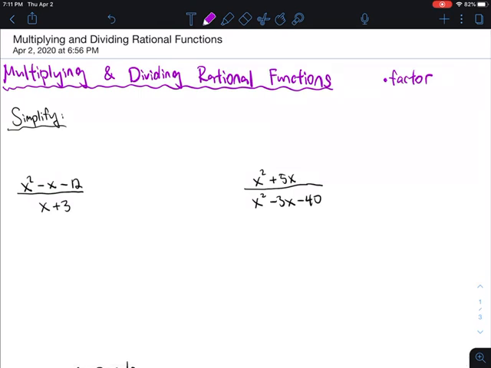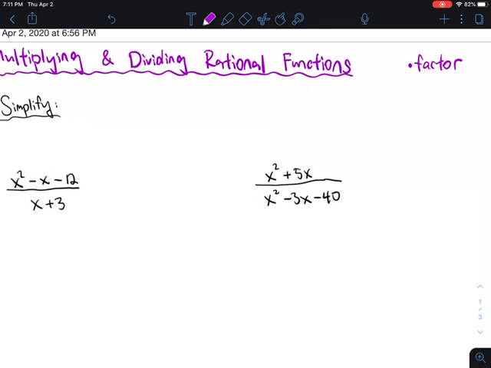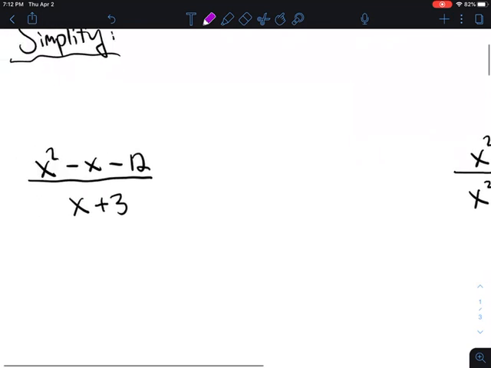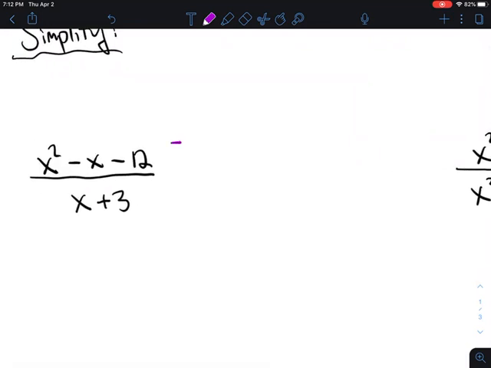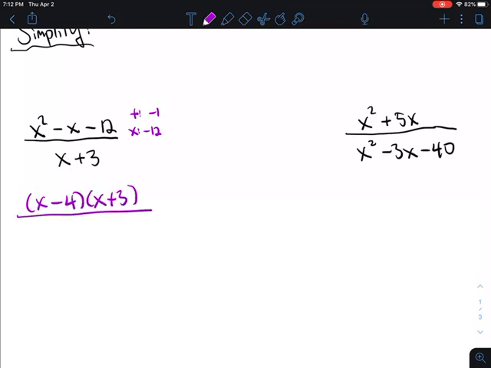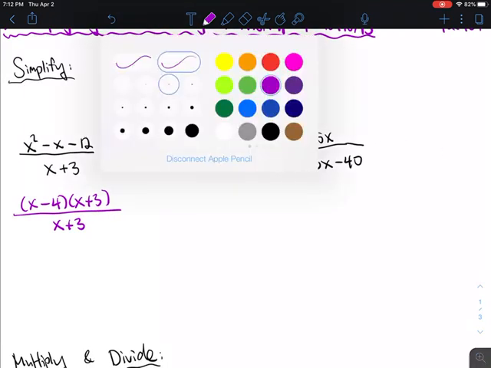And then again, just like you did last time, please make sure you take notes as you watch the video. So let's see what we can factor. So x squared minus x minus 12, right? This we've done plenty of times this year so far, but just as a refresher, we want two numbers that add up to -1 and multiply to -12, and hopefully you were able to come up with x minus 4 and x plus 3. And then on the bottom, there's nothing to factor, so we still have x plus 3.